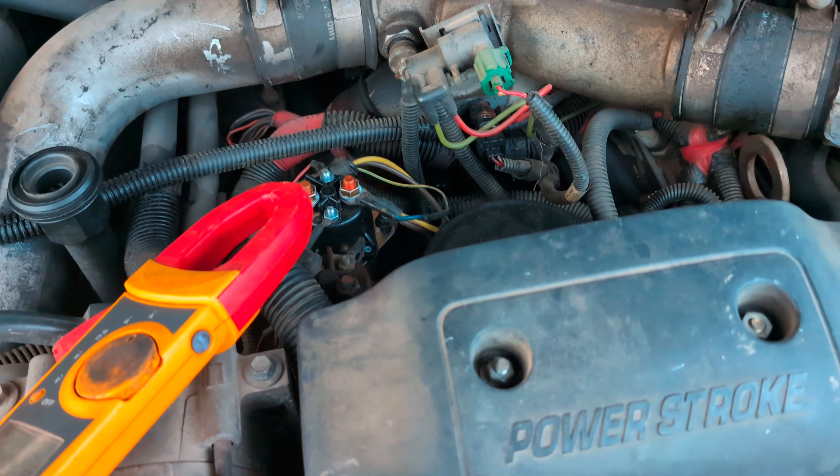Once we got the new glow plugs in, the initial draw was 150 amps — which is what they should draw on the initial key-on. You should see around 125-150 amps. A genuine International or Motorcraft glow plug relay will draw 150 amps on initial key-on, but I've found the cheaper brands — NAPA, AutoZone, Advance parts-store relays — only draw initially around 100-115 amps. So if everything is fresh you want 150 amps initial, tapering to about 50 amps — that's a lot better than starting at 100 amps and tapering to only 25-30 amps.